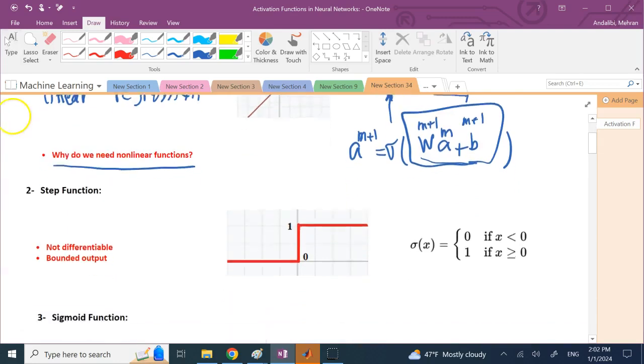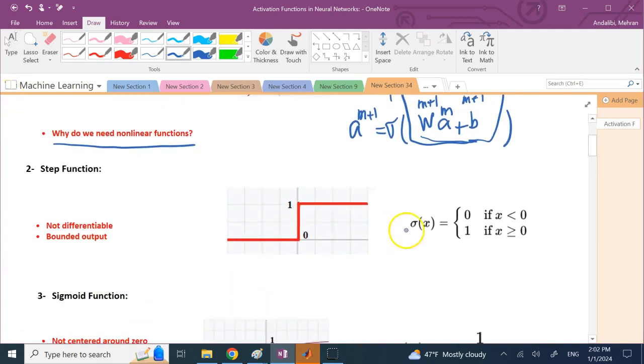Now, how do we do that? We learned in perceptron networks, which were the simplest original networks we use typically for classification, we could use the step function, which basically gives you a positive 1 if the input is positive, and if it's negative, gives you a 0. And it's really good for binary classification. The problem with this is it's not differentiable. This function does not have a derivative at this point. And the good thing about it is the output is bounded, okay? So it doesn't grow unbounded. And sometimes you might need that, actually, sometimes not. We'll get to it. But in general, the important thing about it is it's not differentiable.